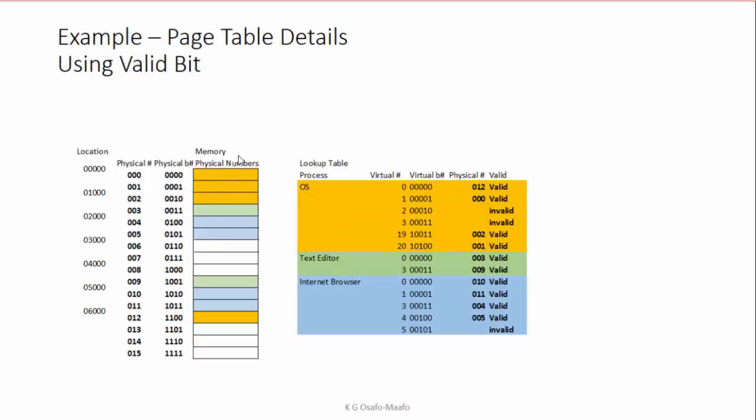So when you need something, we bring it in and you use it. That means that we need to keep a flag, that's a valid bit, to keep track of what things are in and what things are not in. So this is very simple. It's just like, I think most of you are students, you have a student hostel. That means that there is a chart, and anytime a student moves in, they mark it as, oh, this room is in use. And when nobody is using it, they say, oh, this room is not in use. So valid, invalid is the same thing.